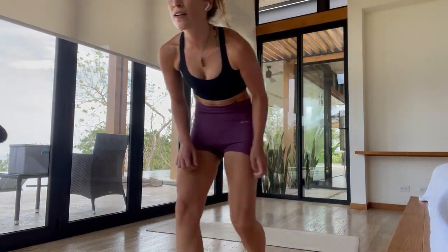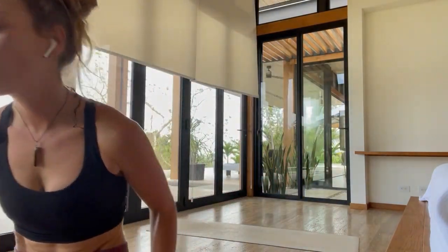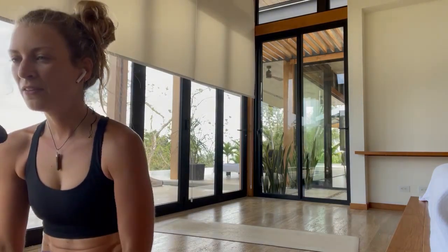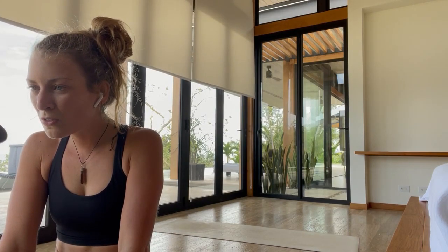Come into yogi squat if you don't want to do your crow. For five, squeezing heels to bum, leaning into the fingertips. Trusting all that activation that we've just been doing, all that strength that you have within you. Now, if you want to float back, you can. Otherwise, inhale, step back to plank.